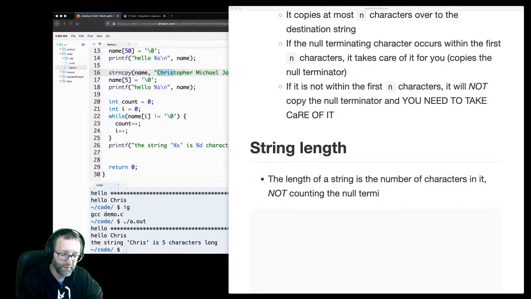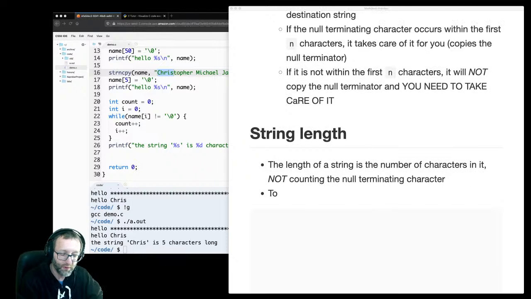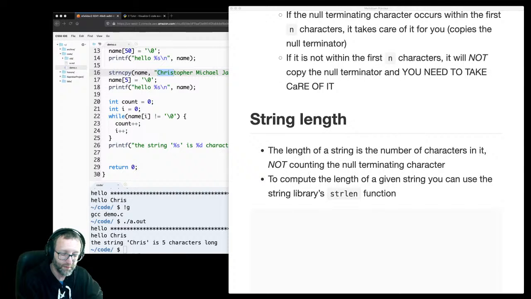To compute the length of a given string, you can use the string library's strlen function, which essentially just returns an integer. It goes through, counts up the number of characters in it, not including the null terminating character, and returns the result.